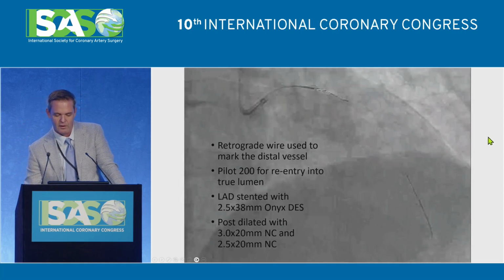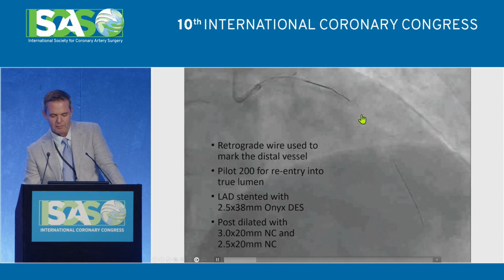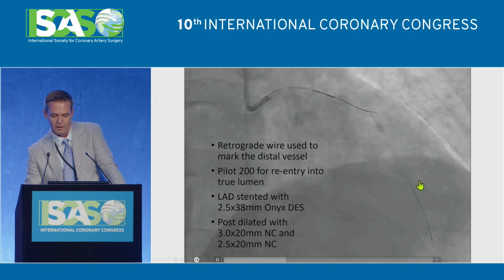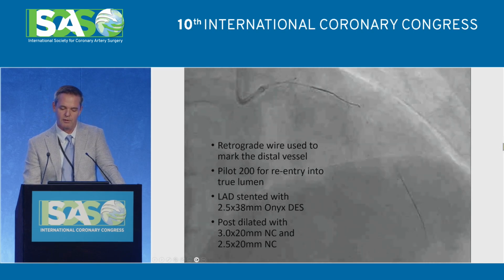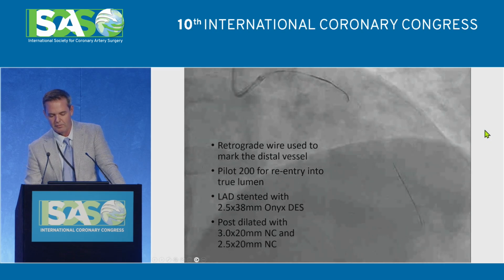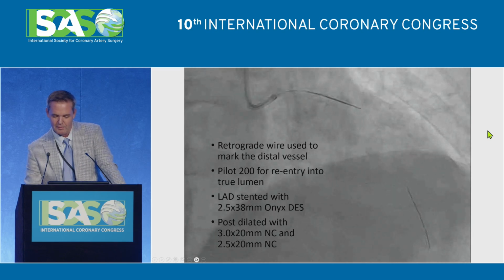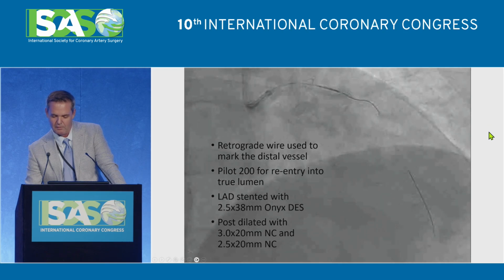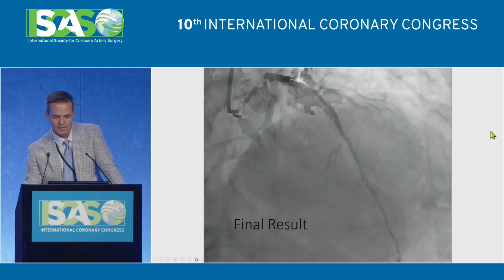which is the world's greatest target for us to be able to stick or to wire towards. And you can see it's just parallel wiring here, so we've got a wire marking in true lumen. I can be very aggressive with sharp wires at this point because I know what's right and I know what's wrong because I've got a wire there marking where we're going. But eventually we hit the right spot here, and it's the wrong spot, wrong spot, wrong spot. And then this one hits, you see the resistance we meet there, you can see the wire kind of buckle and then penetrate through the cap, and then that's off and down to the true LAD.